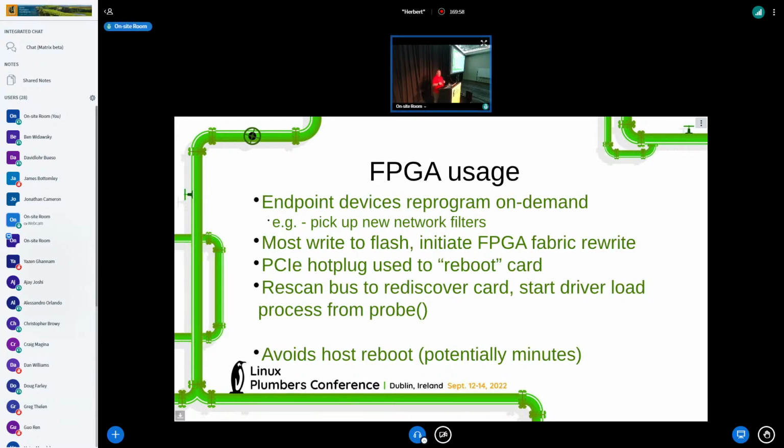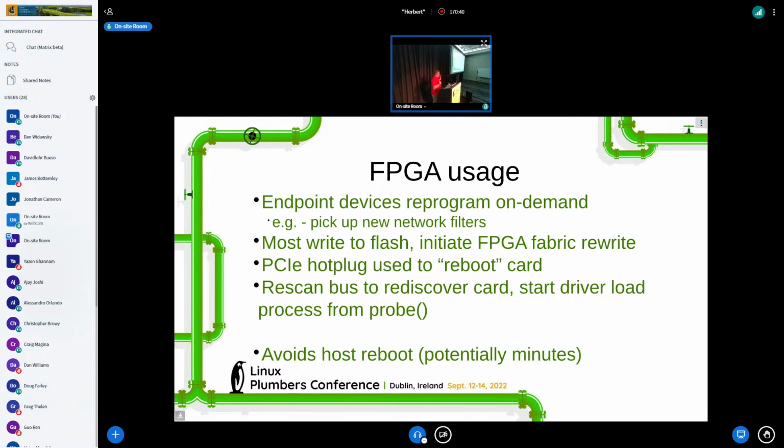So our use case, why am I here? Why is this something that I feel pretty passionate about? Today, in high frequency trading, cloud service providers, telco, anyone who's using FPGAs to do any sort of traffic filtering, network filtering, computational stuff, anything where they have application logic running on an FPGA, they typically reprogram those fairly often, right? So I have a new network protocol that I need to look for. I need a new field in a header. I have a new widget that I need to implement. I create a new bit file, ram it down into the chip, and then we're off and running.